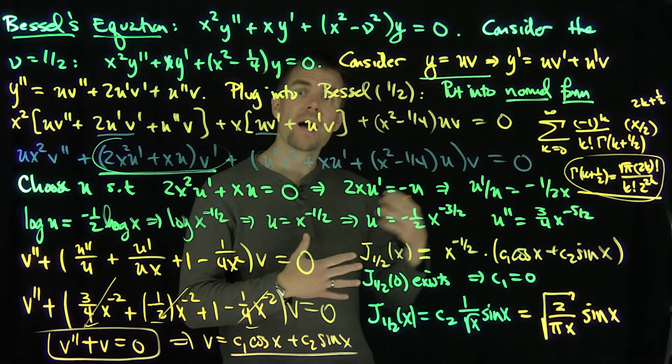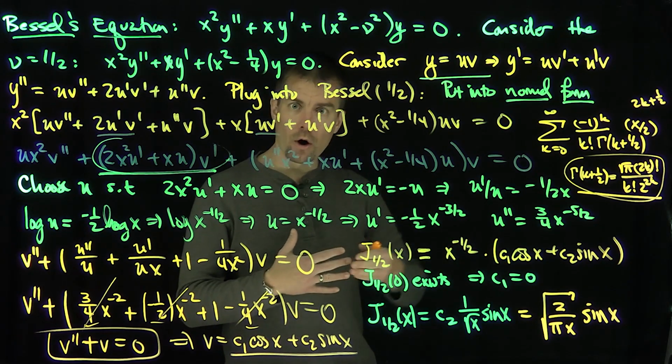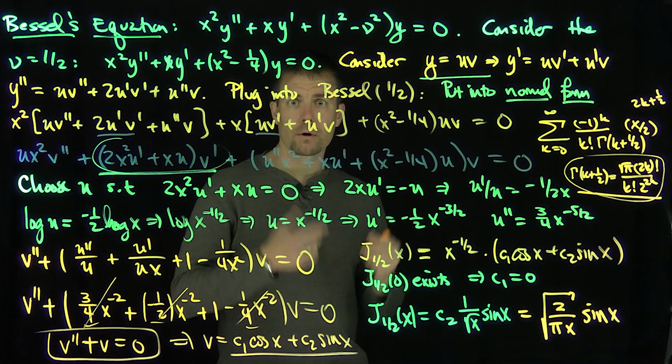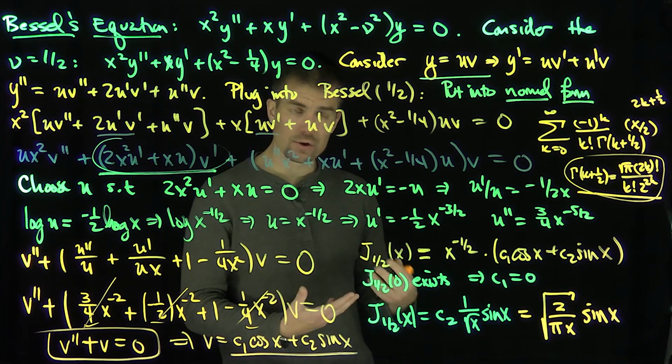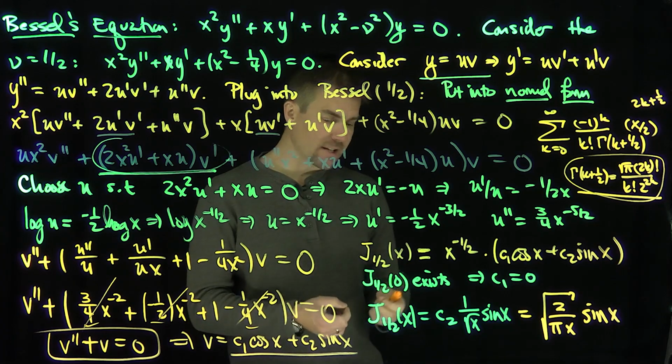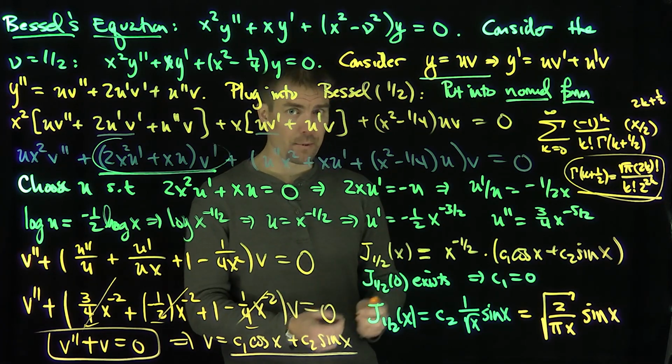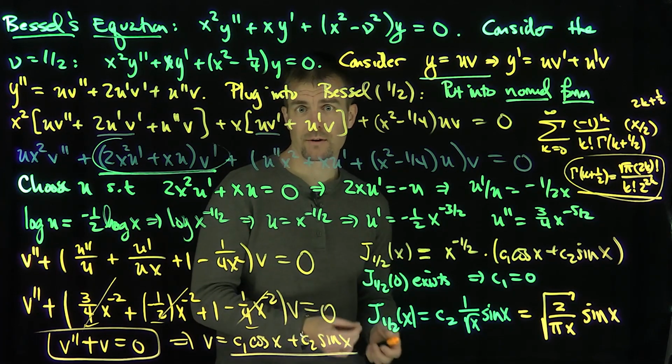And we'll see in further videos how we can look at all of the Bessel functions of order 1/2 or 3/2 or 5/2, and we can differentiate them over and over and over again to get recursion relationships. But now we've seen a particular example of a Bessel function, a remarkably beautiful example that relates Bessel functions to trigonometric functions.